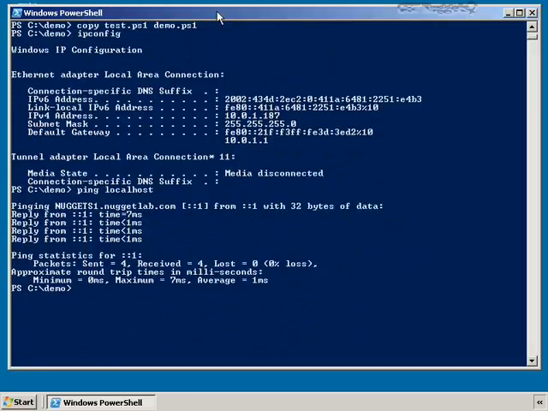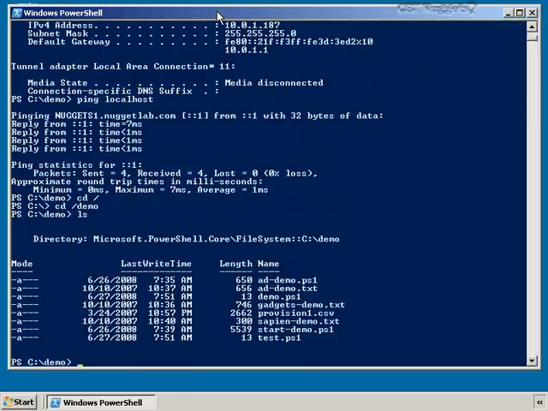Now, if you come from a Unix or a Linux background, you might be thinking, well, I wish it used the old commands that I'm used to. I mean, Linux people still use cd to change directories, but instead of a backslash as a path separator, Unix and Linux like to use a slash. And PowerShell's fine with that. You can use backslashes or slashes. CD demo with a slash works just fine. And of course, to get a directory listing, it's ls.